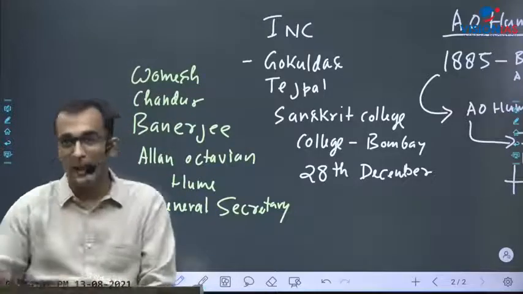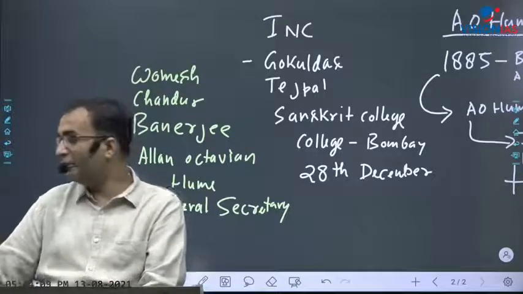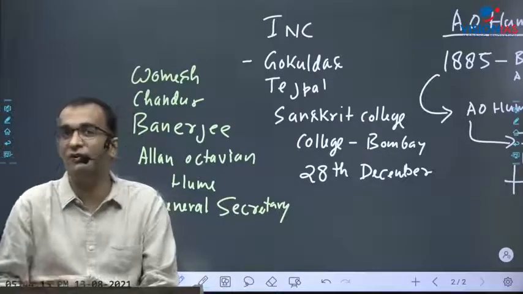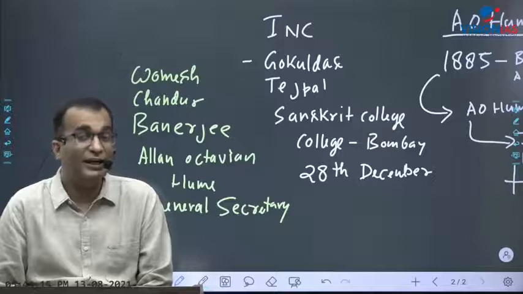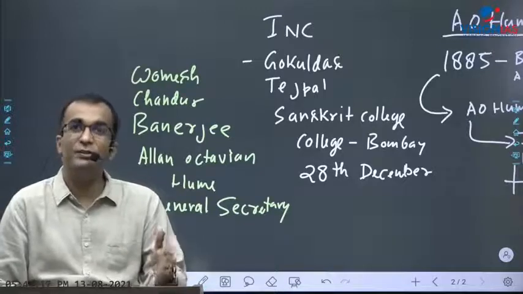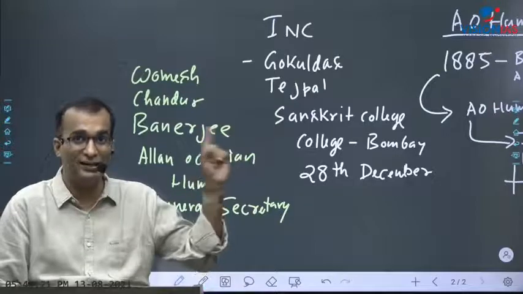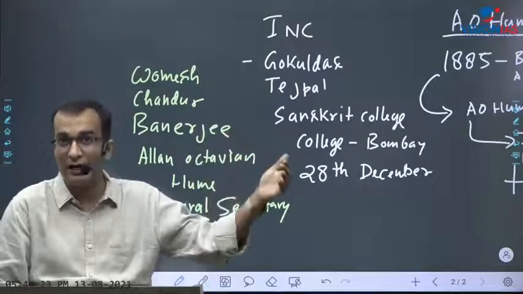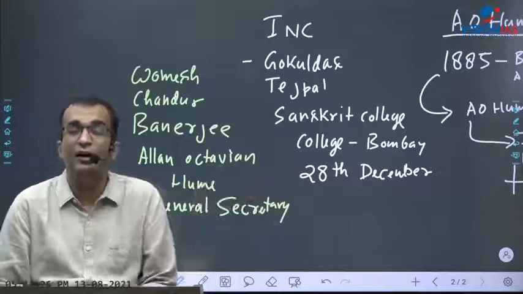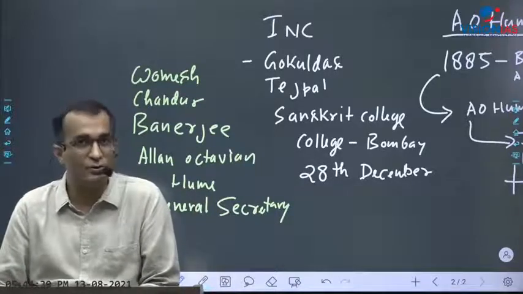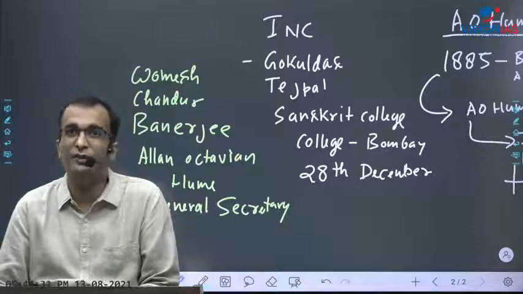Now, those who have sent the name of Sarojini Naidu, she was the first Indian woman president of the Congress. Difference hai. The first woman president of the Congress was Annie Besant, and she was not Indian. She was an Irish citizen. Okay? So she was from Ireland. But the first Indian woman who became the president was Mrs. Sarojini Naidu.